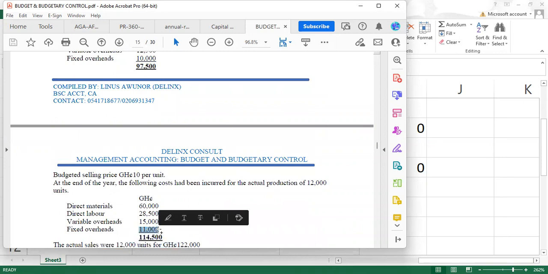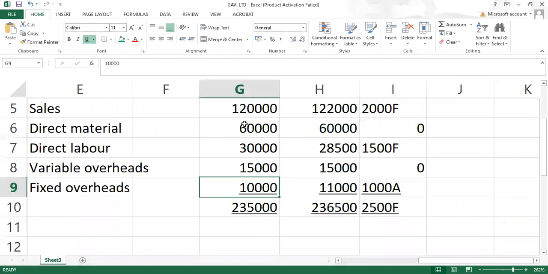Oh, okay. So for the actual, we don't do any calculation, but we are saying that we were planning to produce 10,000 units at the various costs. Now the output level has changed, so the cost should have also changed, isn't it? Yes. So how much should they have changed to? That is the workings that we have done under the flex budget. Then we compare with the actual cost incurred and see whether we spent more or less. So for the actual, we don't do any workings. Are you okay? I hope you are okay with how we got these figures.